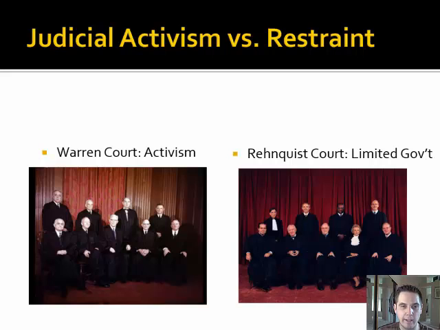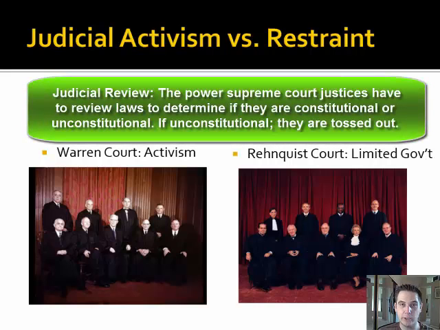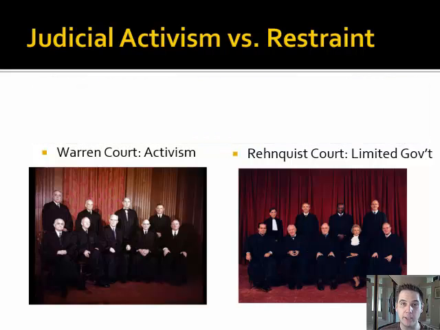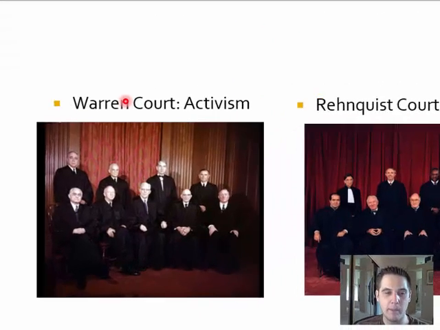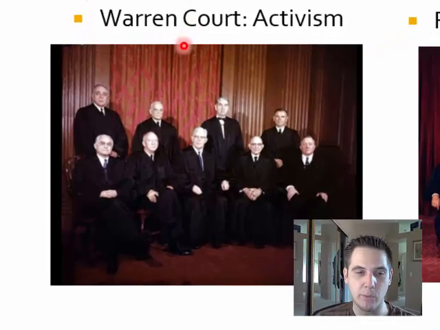Okay, so we are going to be talking about the Supreme Court and their ability to exercise the power of judicial review. Judicial review, again, is the ability to overturn laws passed by Congress that the Supreme Court feels are unconstitutional. Two famous courts are named by the person who's the leader of the court, because the Supreme Court always has to pick one person as their leader.